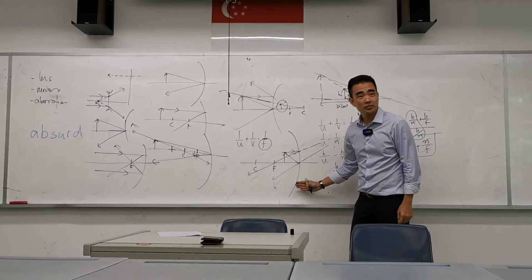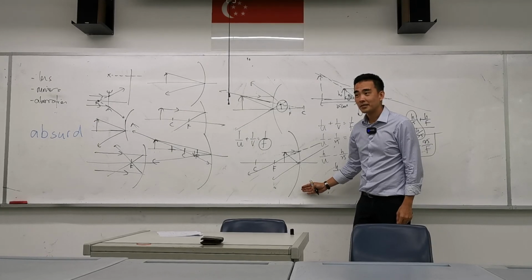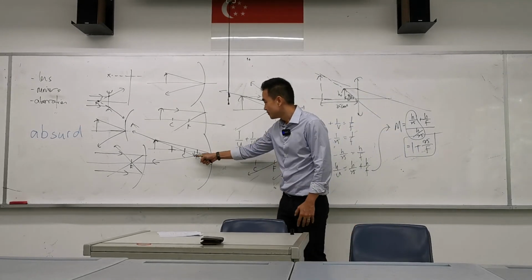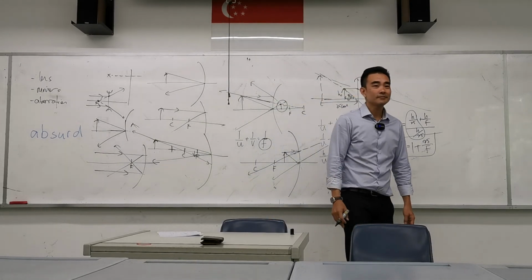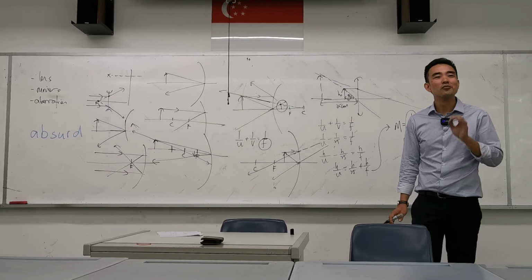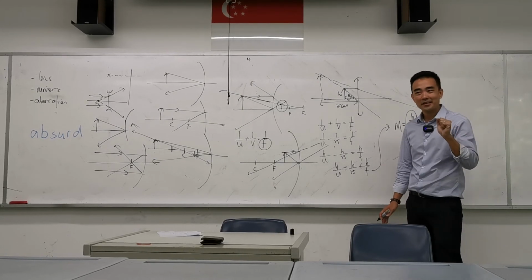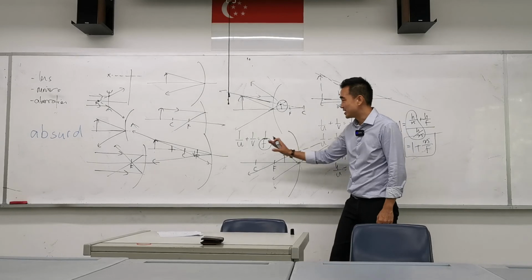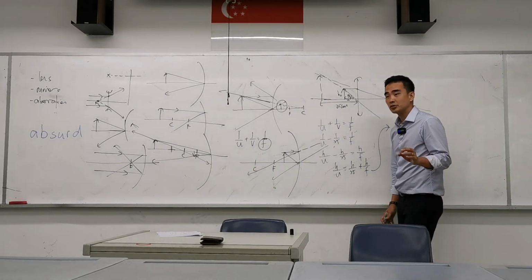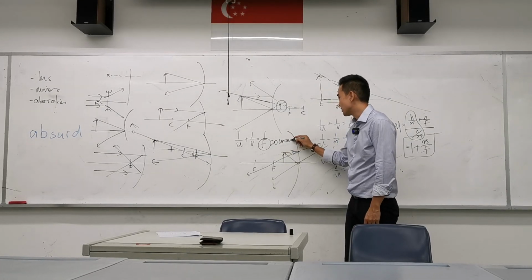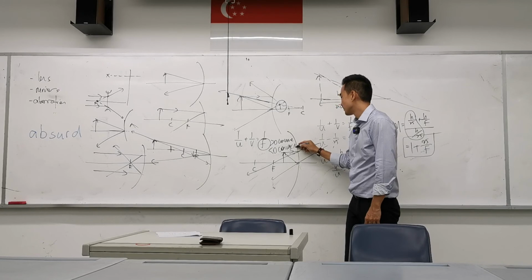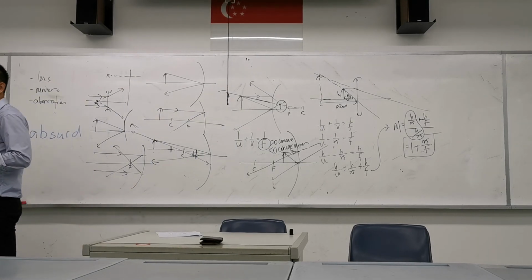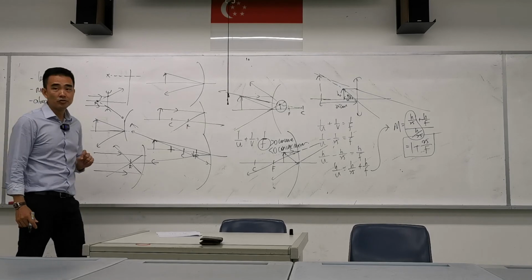Does it behave like a converging lens or like a diverging lens? This one behaves like a converging lens, right? Because it converges, just now it converges. That's why the focal point on the same side as the image is not a good way to determine. You must look at the characteristics of the ray. I know where you're coming from, because the image is formed on the same side as the object. But it is not a good way to determine. You look at the rays: does it converge? It does. So it behaves like a converging lens, and therefore f is bigger than 0 for concave mirror, smaller than 0 for convex mirror. You look at what it does to the ray. That's the more important thing for f. Diverge, negative. Converge, positive. Okay? And u and v, where do you think they are measured from?